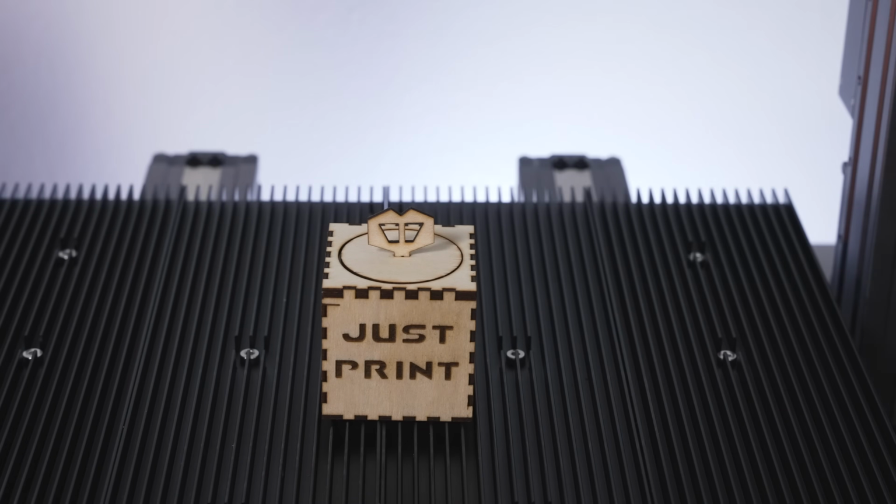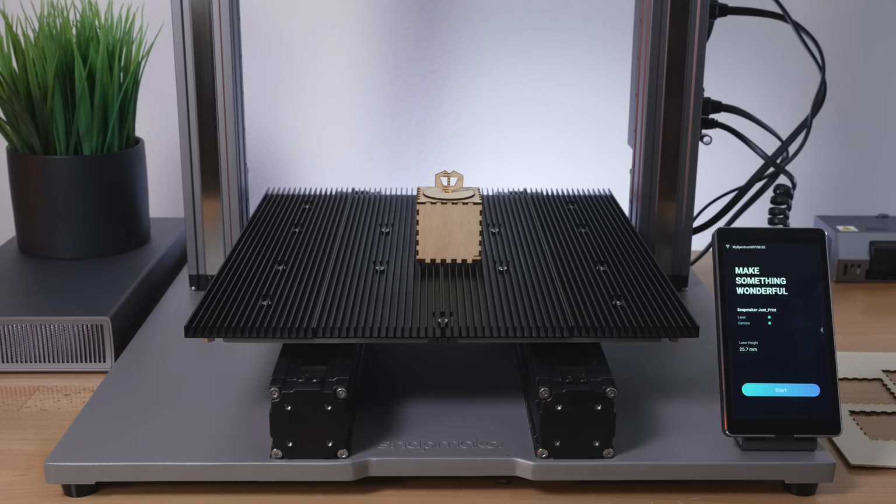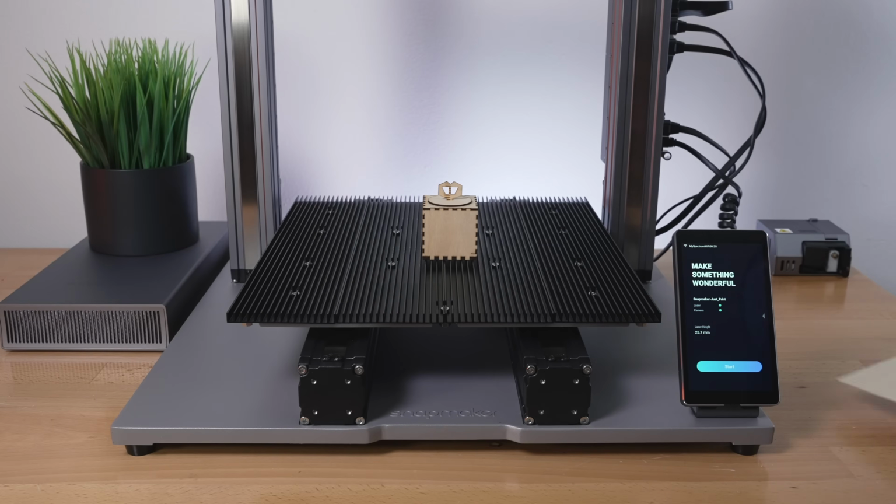Very cool. I think for the next part, we should move to the CNC, as that's probably the most intimidating, at least for me, as I'm very unfamiliar with it. But so far with this machine, it seems like everything is very well navigated through the screen here and makes a lot of sense.